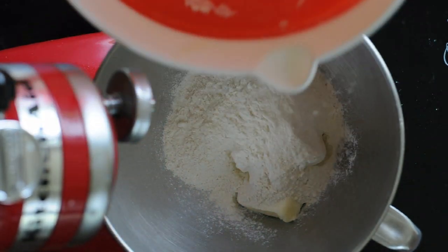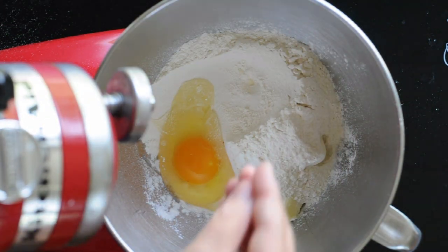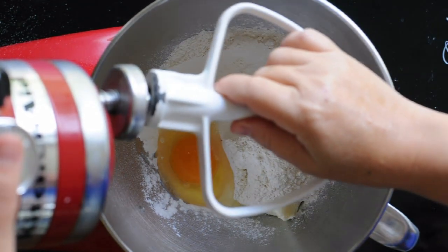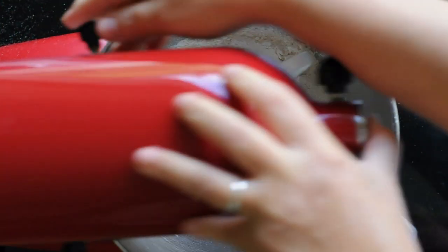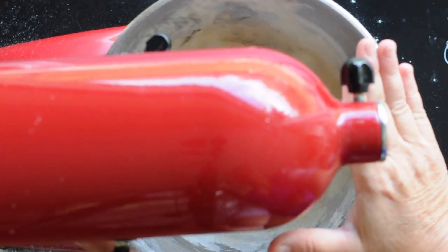First, let's mix the flour, room temperature butter, egg, salt and water in a mixer. For the butter, make sure you use it when it's at room temperature but not melted. A good idea is to take it out of the fridge about an hour before you start. If you happen to forget, just cut it into small chunks and mix it a bit longer, making sure there are no large butter chunks left.